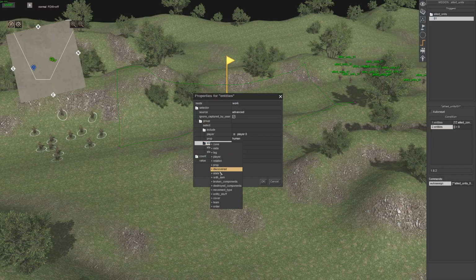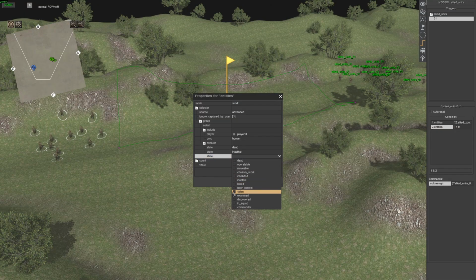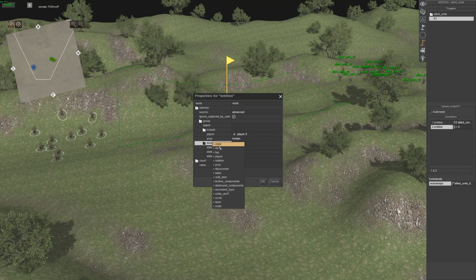We could also exclude the state linked, which whenever a unit is in any vehicle, like even a ladder is considered a vehicle, but if they're on a ladder, a machine gun, if in a vehicle, they're considered linked. So we could exclude them, and we're going to exclude the zone.